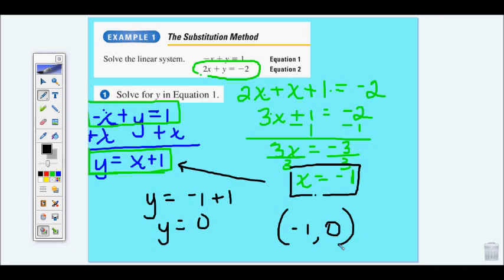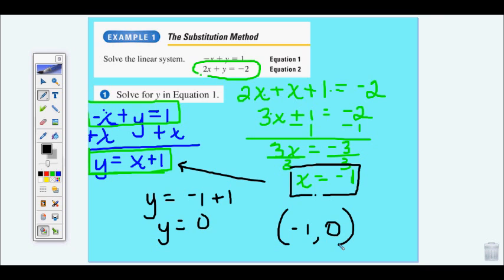And again, now that you know how to use decimals, if you'd like to throw that into the graphing calculator and just see if that is what the solution or the intersecting point would be. But what we're studying in this lesson is that you know how to use the substitution method to find that intersecting point.